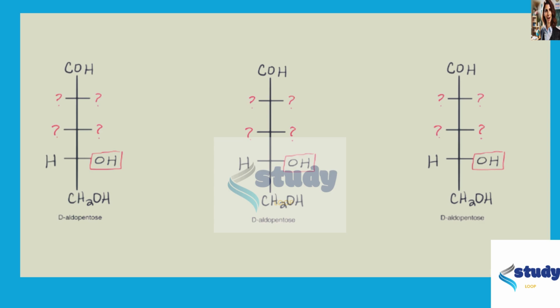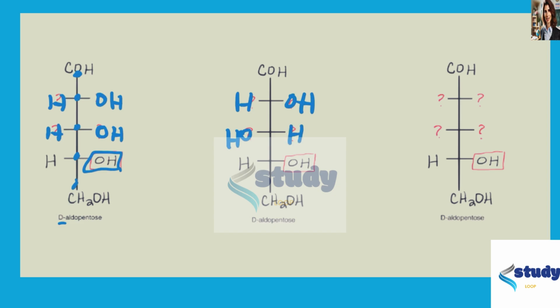So we start with our structure. Notice that we have our pentose, 1, 2, 3, 4, 5, and we have our OH on the right side, satisfying the D part of the structure. So what are the options? The options are OH all on one side. We could alternate our OHs and it would look something like this. Or we could put both of our OHs on the left side and we would have a structure that looks like this. These are the only options when it comes to D-Aldopentose.